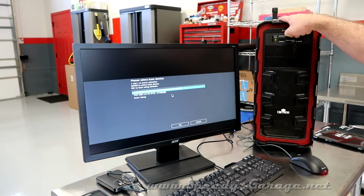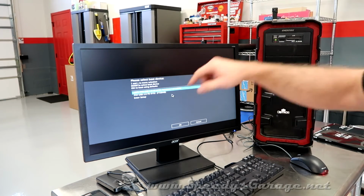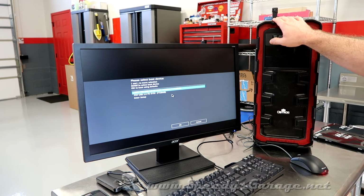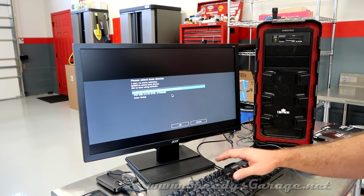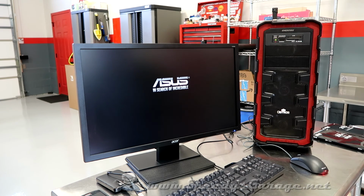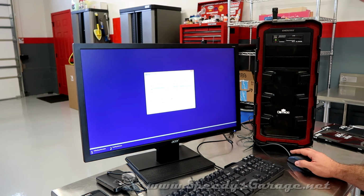So I plug the USB key in, one of the USB 3.0 connections. It's only gonna connect at 2.0, but that's all the USB key would support, but I still wanted it in one of the fastest connections on the system. During system startup, I just hit F8, that gets you into the boot menu. Now we're gonna select the USB key. You can see it flashing up there, that means it's reading it. It should take us into the operating system install screen, I hope. We know it's a 500 gigabyte SSD drive, so that's the one I'm gonna select.